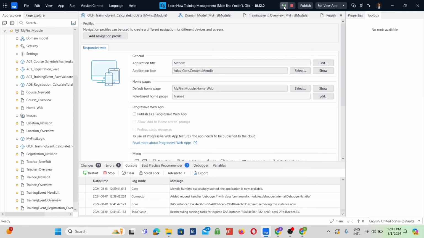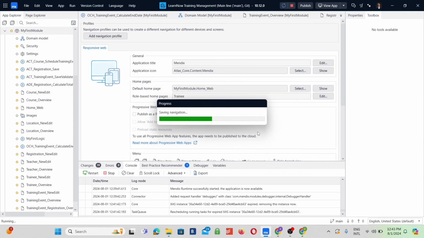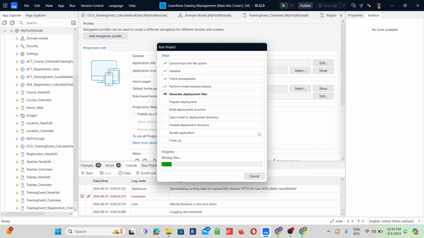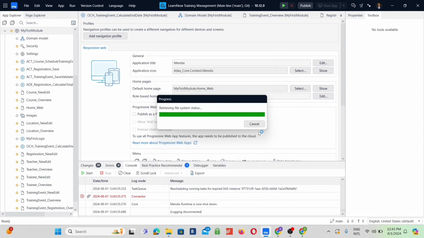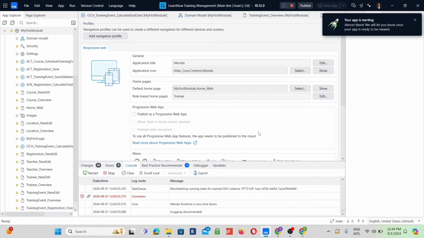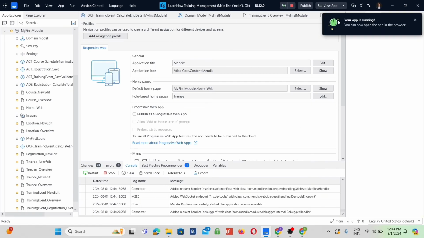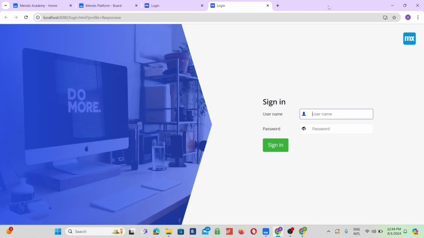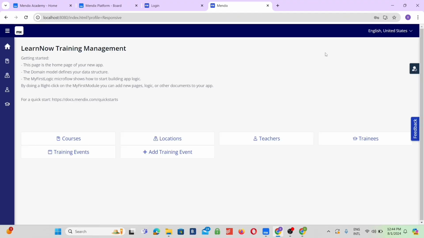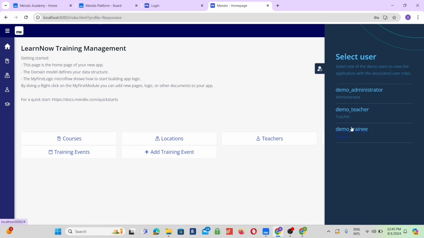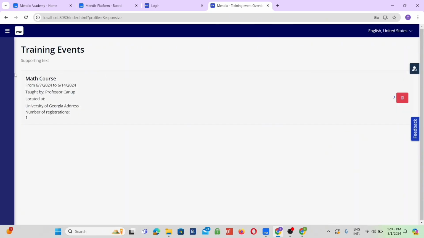Now let's test our changes. As a trainee, you wouldn't be able to see the navigation bar or other pages.